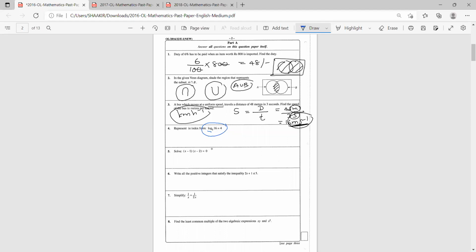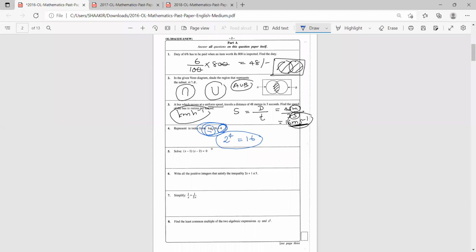Now this is the logarithm form. We have written this in the logarithm form. In case they ask you to write that in the index form, the base is there. So what is the base here? The base is 2, and the power of the 2 is here 4. So you have to write it as a power, and this will be equal to 16. So this is the logarithm form, and this is the index form. You all know, 2 to the power 4 means it is 16.